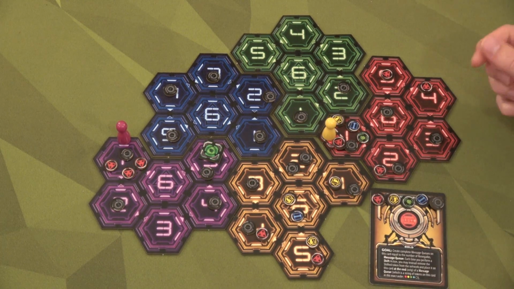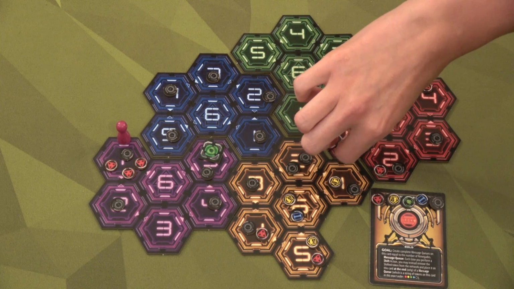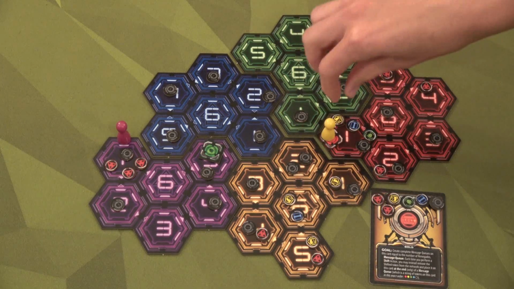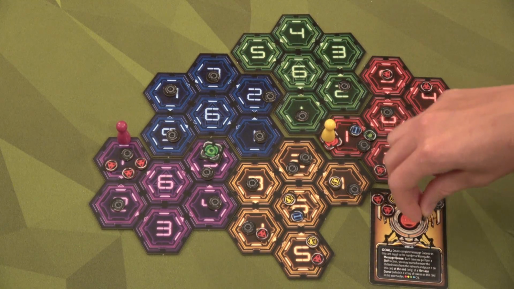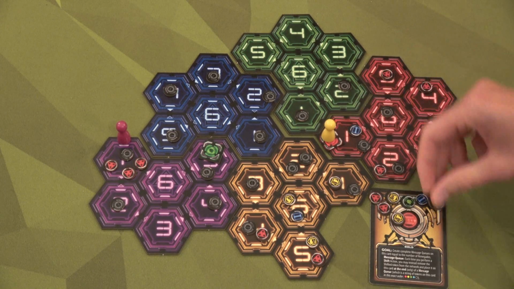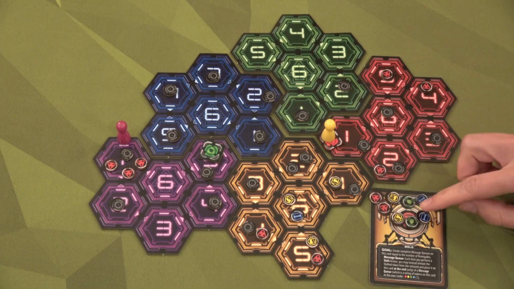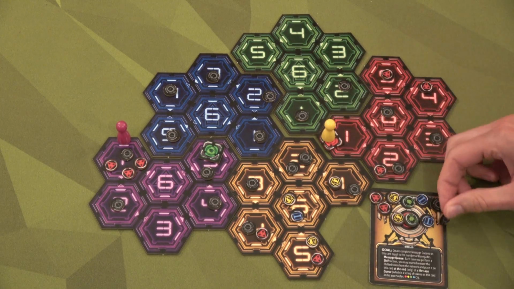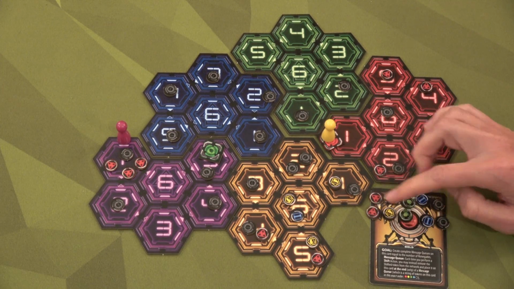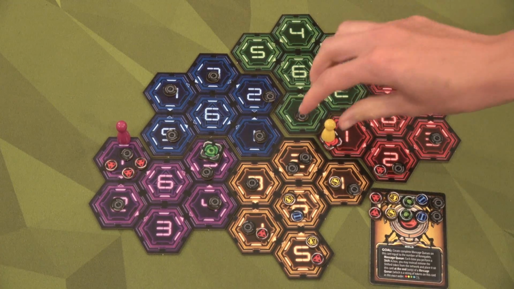So ready? Here we go. We needed the virus. Oops. Then the replicator. Replicant. Then the uplink and the data node. And finally the spark. Wow. Our goal has been completed. Now we just have to survive.